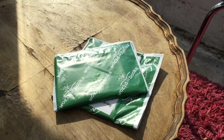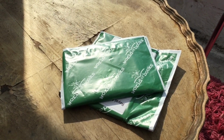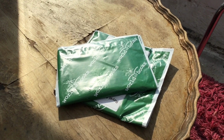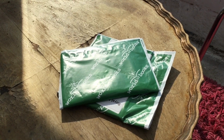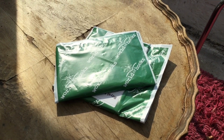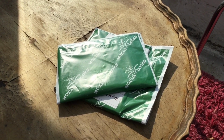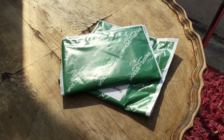So it's Monday the 8th of April, and I've come home to two packages. There was also a red ticket in the post box, so clearly I have something that needs a signature. I'll have to go and pick that up after work tomorrow. But in the meantime, I'll open these and then I'll show you what they are.